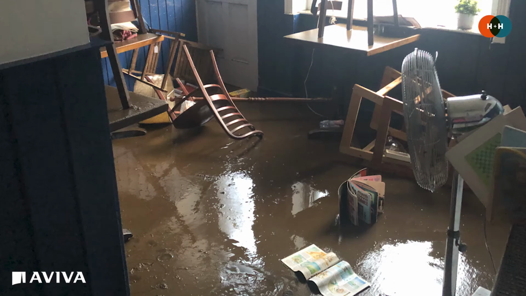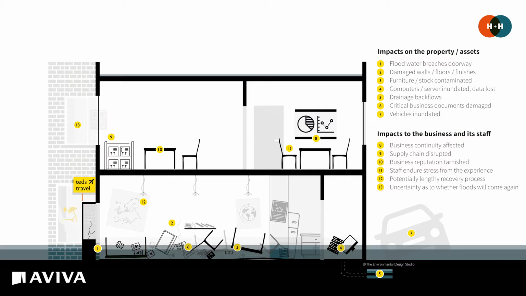And that preparedness is so important because if we're not, then as we can see here, floods can have a devastating impact on a business. That floodwater can enter a premises in a variety of ways. It can breach through doorways or even surcharge up through your drainage systems and flood you from within. It can then damage walls and floors and internal finishes as well as any furniture and stock within the building. And it could be that computers and server rooms are inundated and there's a risk of data loss as well as damage to important business documents.